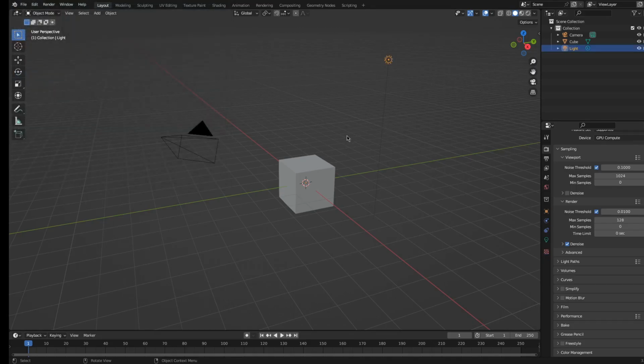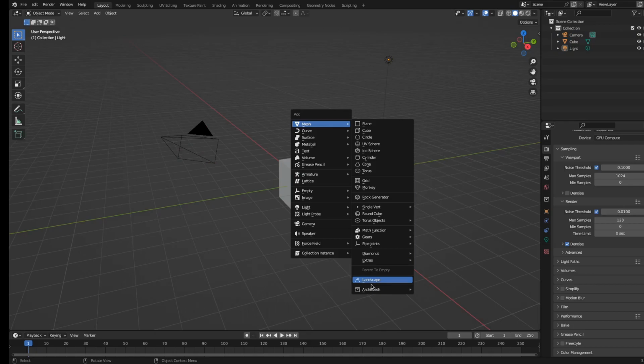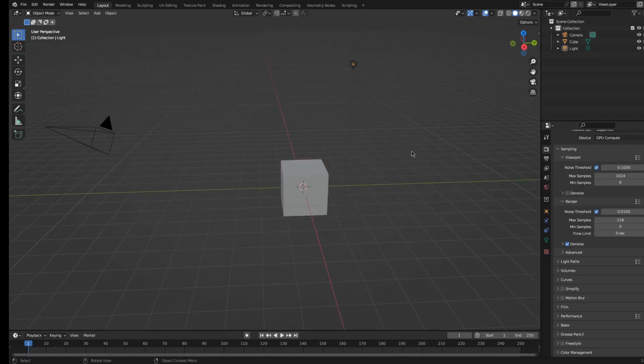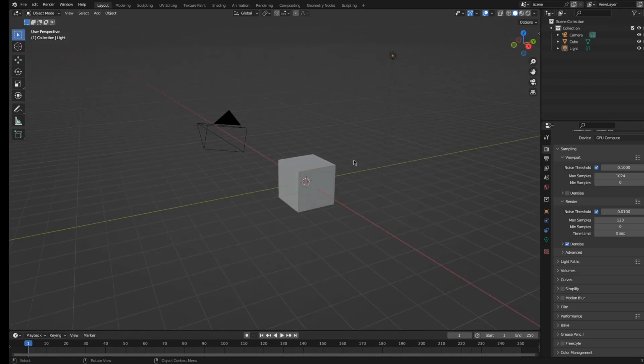Now what these two do is, for example with Archimesh, if you go into Mesh, Archimesh, you're able to do things like room, doors, rail windows, panel windows, cabinet shelves, blah blah blah. And also some props. This makes it just a lot easier, if you're doing an indoor scene, to add in some special effects, because you don't have to model everything yourself.